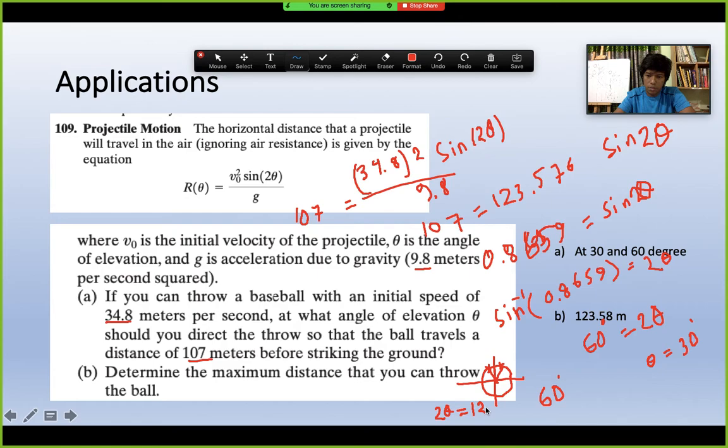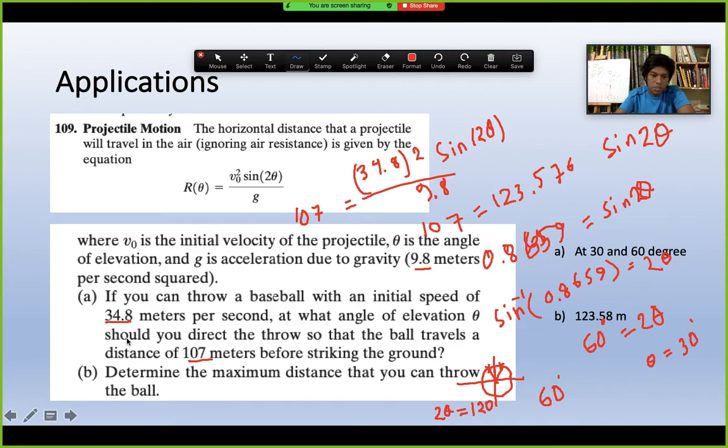So theta equals 60. That's why we have two solutions. One is 30 degrees, another one is 60 degrees. We have these two solutions. So the only difference between this math and the projectile motion maths in the other chapter is that here we are actually looking for other solutions where we will get different solutions. That is the extra thing that we are doing here.